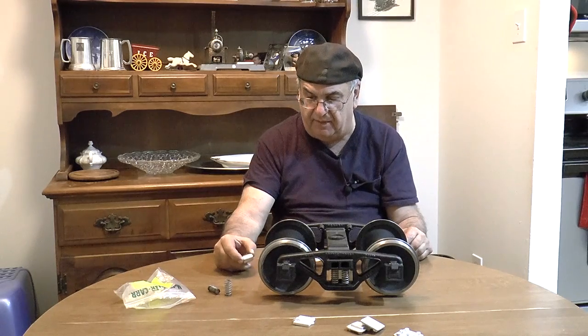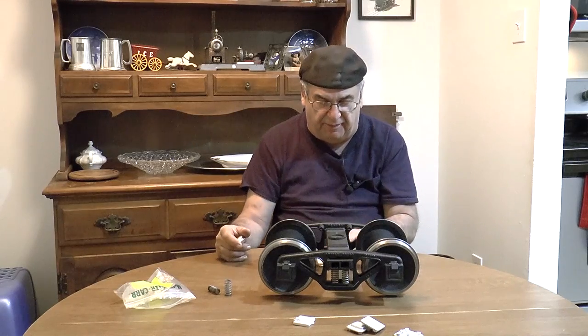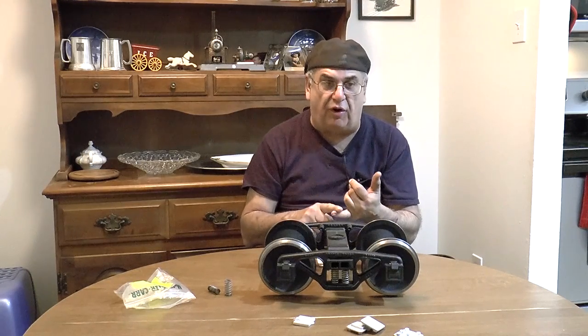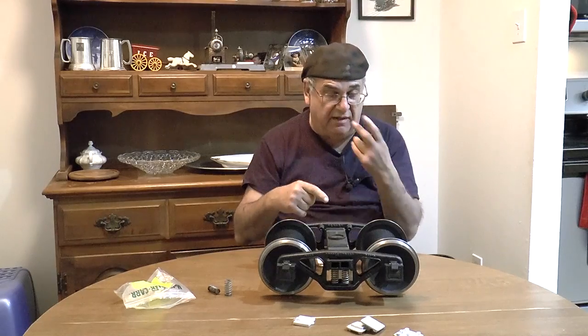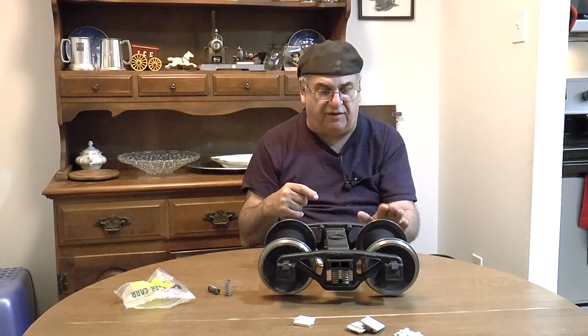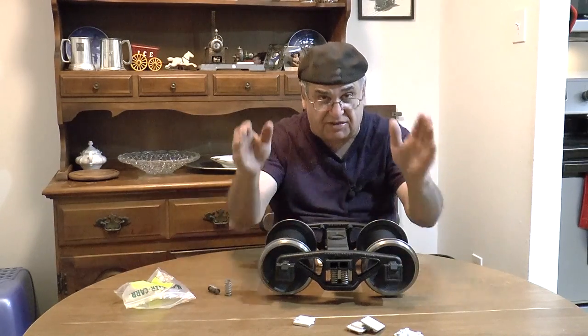Now we're going to talk about the bearings. I am not - I repeat - I am not an advocate of ball bearings or needle bearings. First of all, you should harden the axles, and nobody does that. Second, dirt gets in the needle bearing, stops the needles from rolling, and the next thing you know the wheels are coming apart, needles falling out all over the track. Worst case scenario, the wheel stops turning and it just literally twists the end of the axle off. In order to get flexibility you've got to make them sloppy in the hole, and then it wears and breaks the outside covering. I have made the journal boxes slightly bigger to take a self-aligning ball bearing - the drawings give you the number for where to get it, about $7 a piece. Whether they're worth it, I doubt it, but there are just diehards you cannot convince.